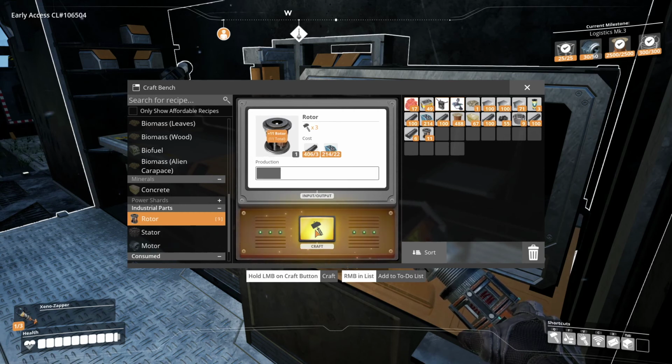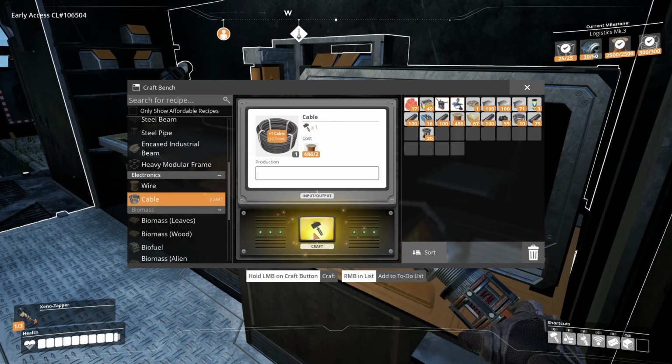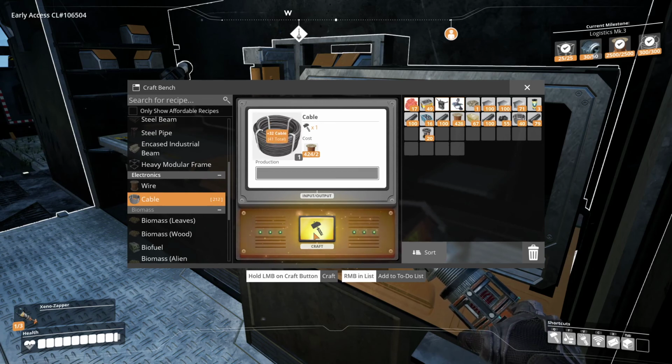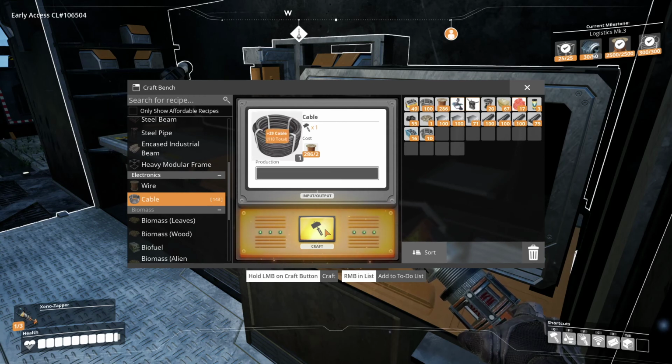Let's see, I needed rotors. I need some cable. And need some of those frames. What is that using? It's using that wire. And then we have some worms, so if we need to, we can see if we can push more on that power plant.